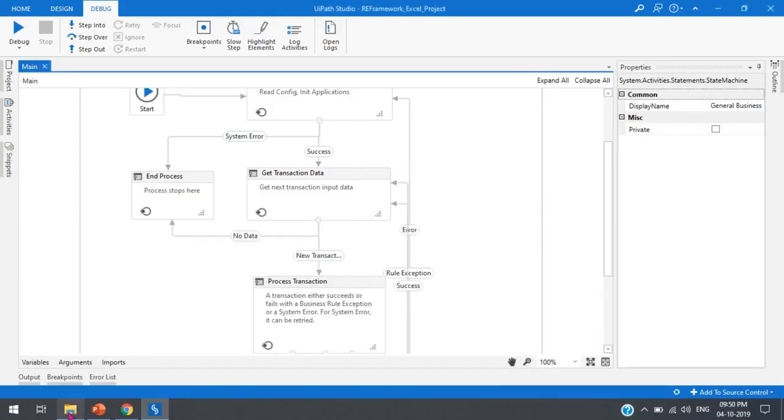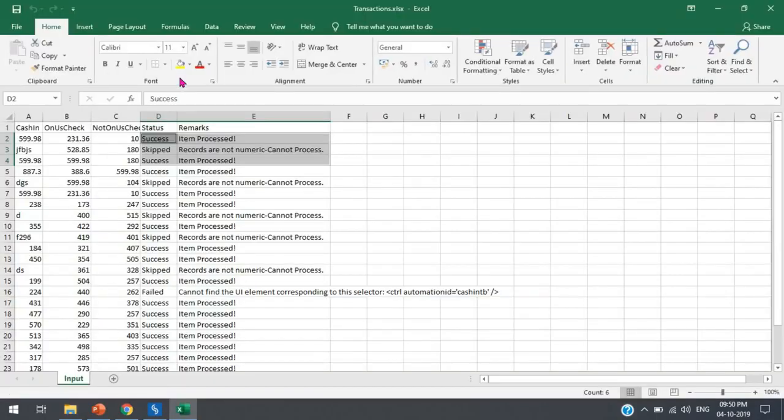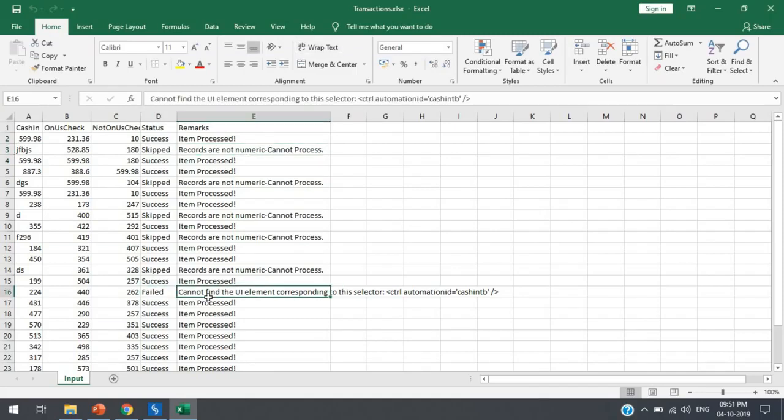Now let me open the transaction XLS file and let's see. Okay, now you can see there are no alphabetical characters in these columns, so that's why it's a success and the item is processed. And here there is a non-numeric value, that's why it is skipped, and records are updated with remarks: Records are not numeric, cannot process. This failed because at that time we closed the application.